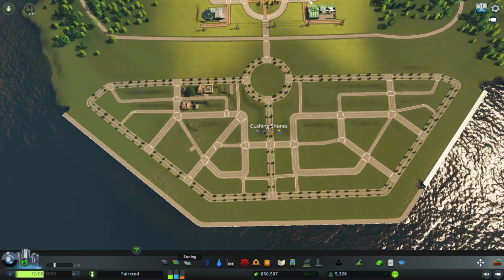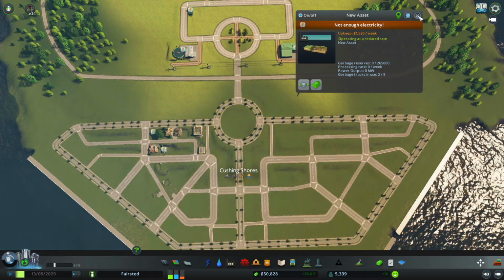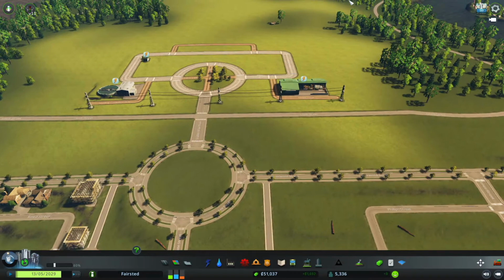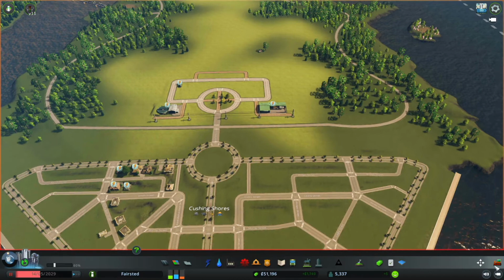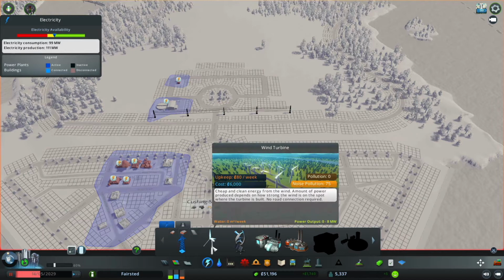Okay, unfortunately, I don't think this is going to work until it's operating, which means I think we actually need another power source. This is not going to work, unfortunately, the way I wanted it to. It's really a cute little asset, though. I think I just might have to use it another time because everyone needs power here. So we're gonna get rid of that. It's a lot of money spent. Okay, yeah, try things out.